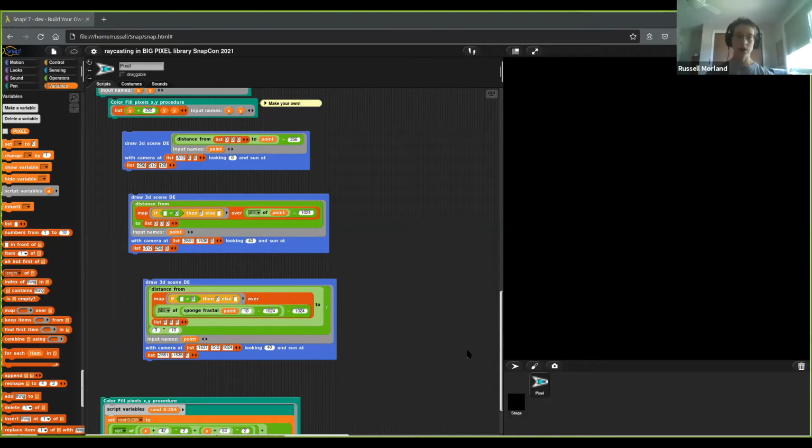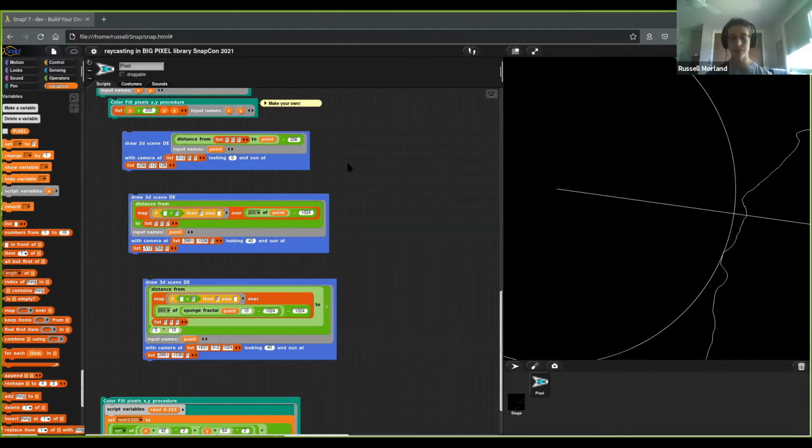So how does raycasting work? Essentially, we have an object, and I'm just doing it in two dimensions. We want to figure out how the rays would interact with it. If I create a ray, then we have an input to it, which is the distance. That's the thing that defines the object in this case. So the distance from the origin of that ray to the object looks like that.